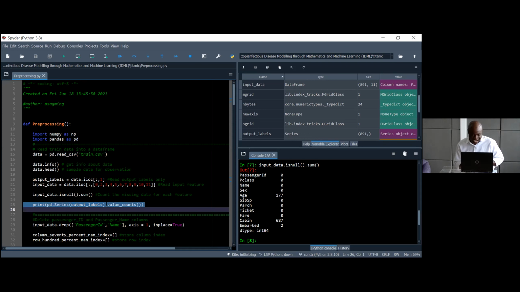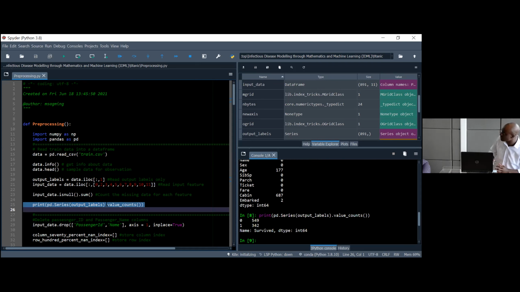All right. Keep in mind that we use all this input data to predict this output. So to know the balanceness, we don't actually need those input data. We focus on the output level, and we just check how many 1s and 0s are there. All right. So if you do that, you see that there are 549 zeros and 342 1s, which shows that our data is imbalanced. All right. You have 30-something% compared to about 60-something%. Right.